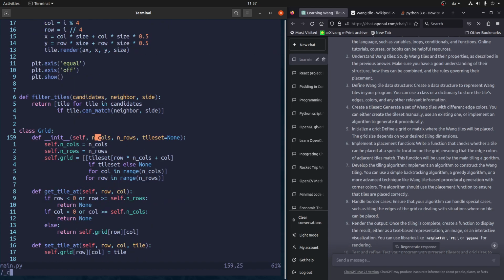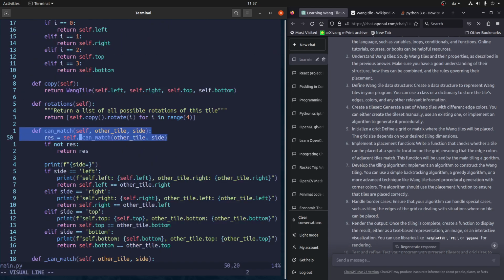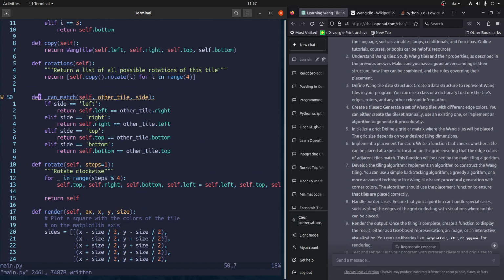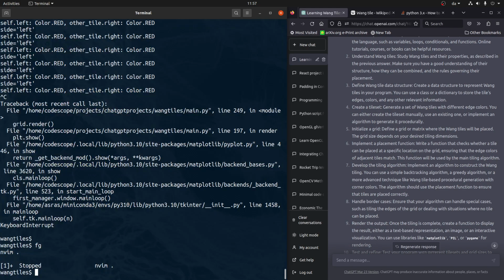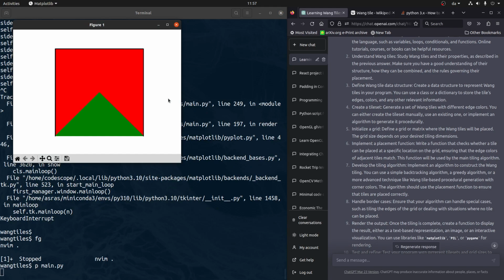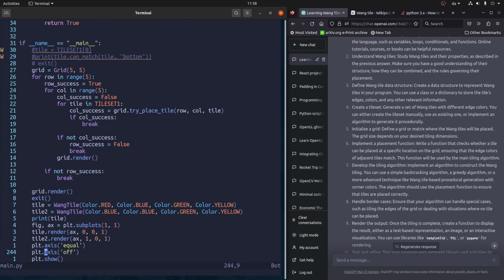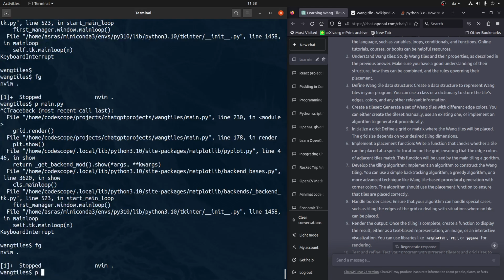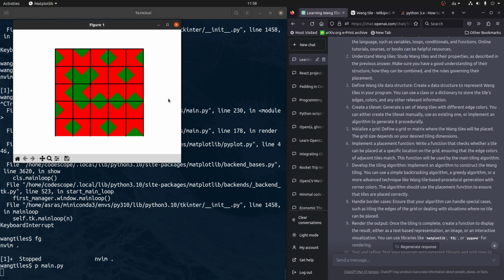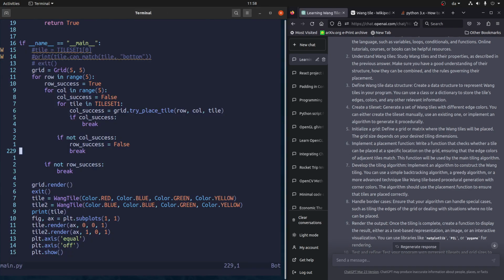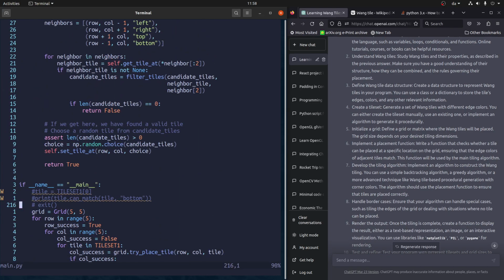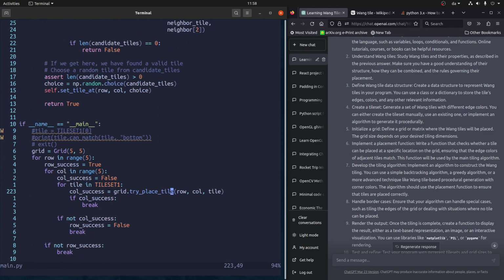So let me go up and remove this debugging code. And I forgot to remove this rendering. There we go, finally, now it's working. So great, it shows an interesting tile here, but it's not doing that many interesting things.